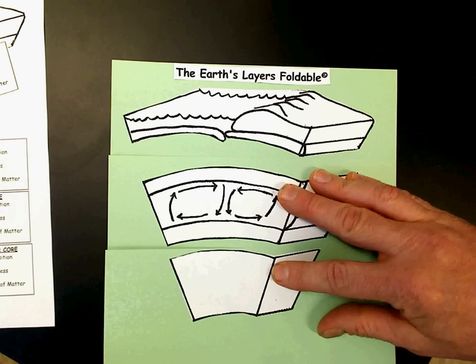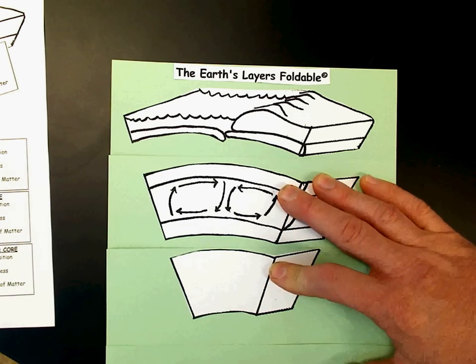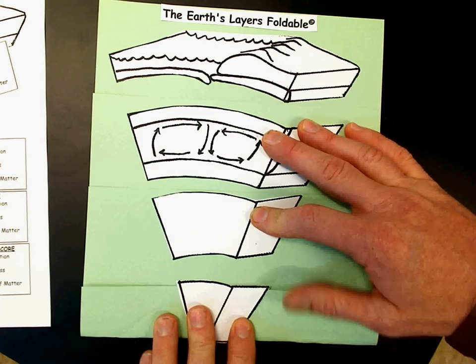Make sure you glue it good. And fold the bottom sheet up and glue the inner core to it.